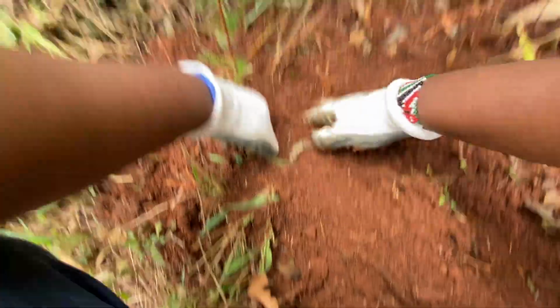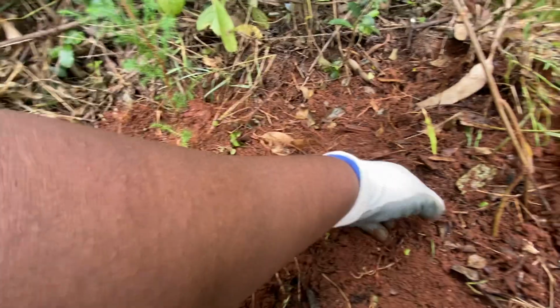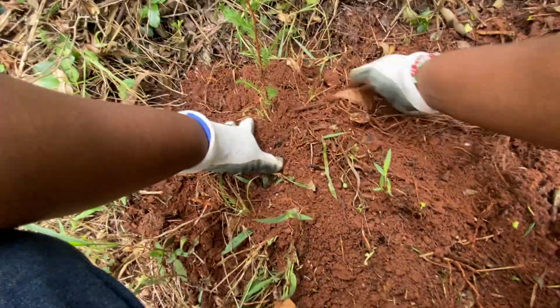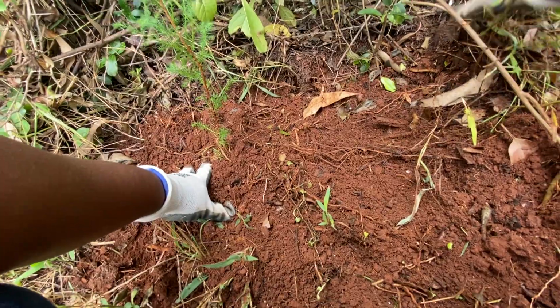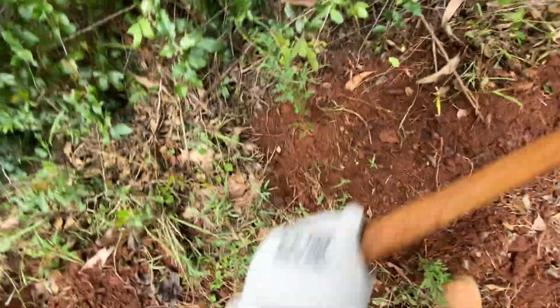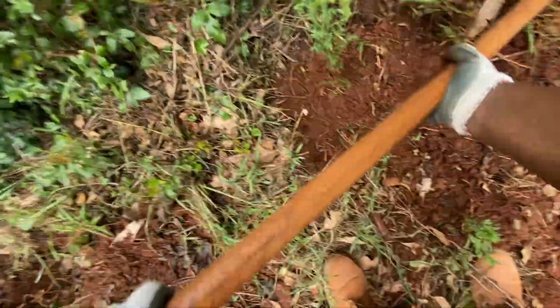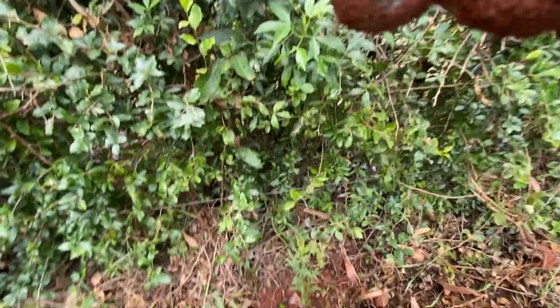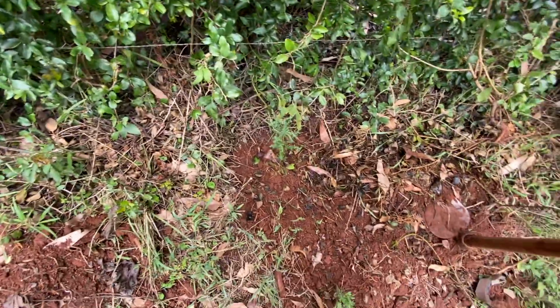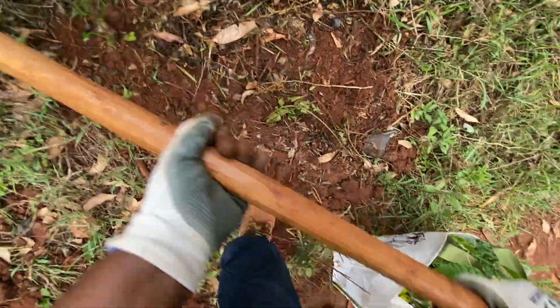See? So that is one of it. See, I grow trees here. I came here when it was just empty land, but I made sure that I grow some trees over here. See, then I put a little bit of this one. This is how I do my work, guys. I don't only grow vegetables. Trees are the best also to grow here in the village. Just like that. See?